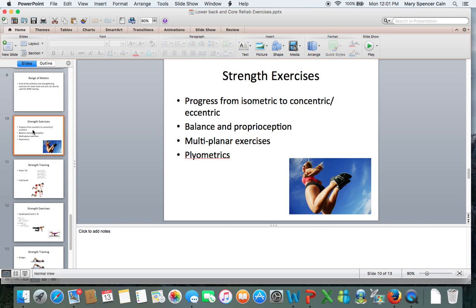So overall with strength exercises, you always want to progress from an isometric to a concentric to an eccentric aspect of exercise. Once they have appropriate muscular firing patterns, appropriate muscular action, then you can get into, okay, let's progress to balance and proprioceptive exercises. Okay, so hopefully you know that proprioception is your body's understanding of where it is in space.